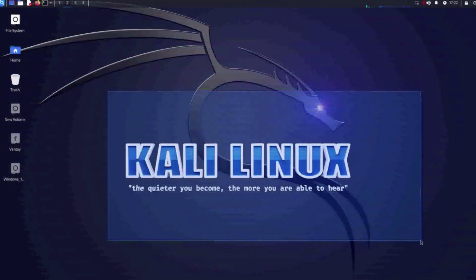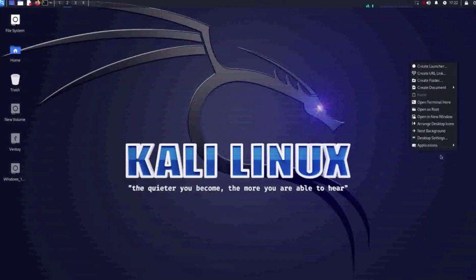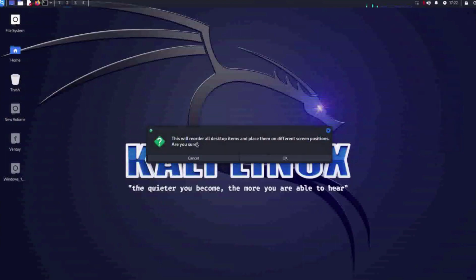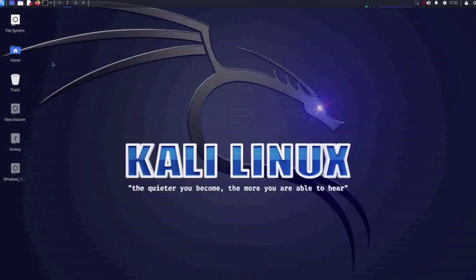So if your icons, your folders, your files are misplaced on your desktop and you want to rearrange them very well, just right click on your desktop, select arrange desktop icons, and it will give a prompt that it will reorder all desktop items and place them in a different position. Are you sure you want to perform this action? If yes, you click on OK. If no, you click on cancel. So you click on OK, and then it will refresh the entire icons or files on your system in an arrangeable way, in a good manner for you to access.